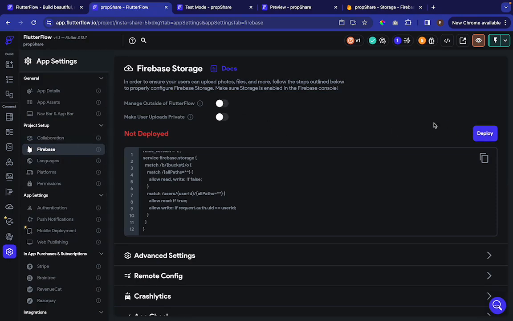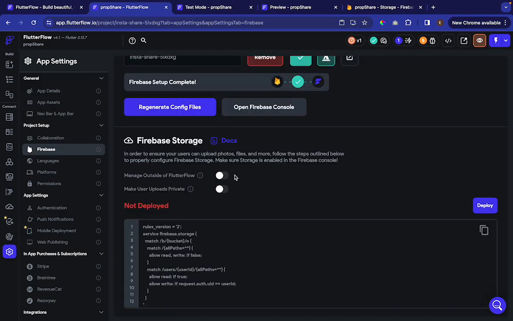These security rules control who can access files that are uploaded by your users in the application. So for example, we can set this up so that the only people who are allowed to upload data in your application are users who are already authenticated, by email, Google sign in, phone number, and so on.